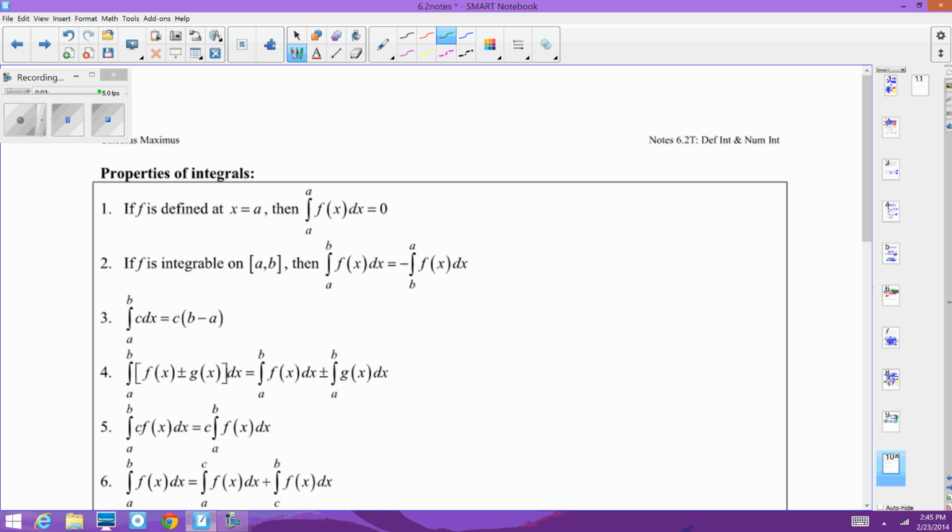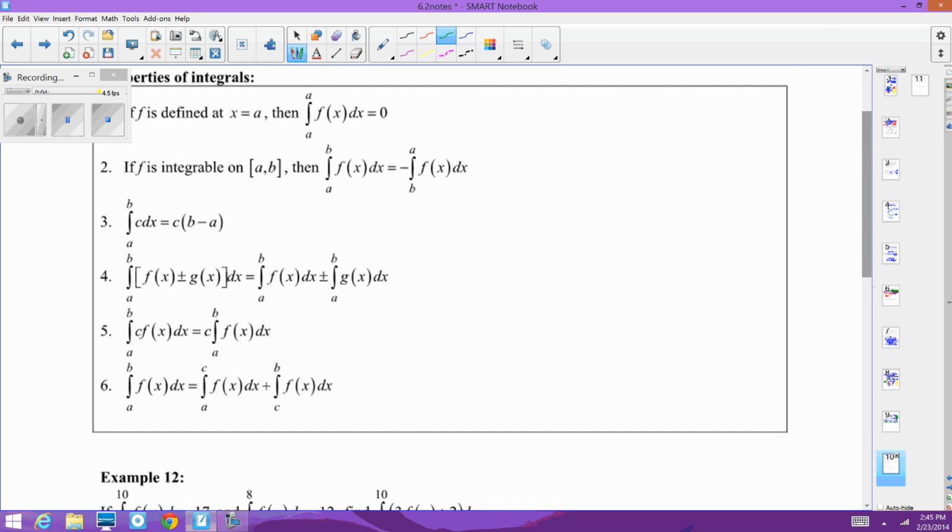So let's move on to this. These are a bunch of properties of integrals, and we're going to see these things happen the more problems you start doing. You could read through these yourself. If we're just going to A, we're not going anywhere, okay? If we're going to the next value, that's why that's 0. We have already seen this example that if you go the opposite way, you can just put a negative in the front. The constant, that's like our problem where we did before, where it's just a rectangle. So you're just doing the constant value multiplied by b minus a.